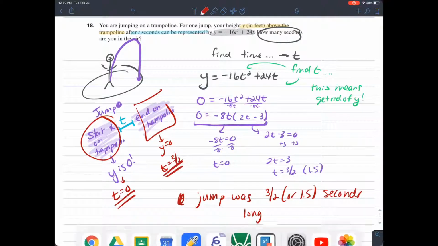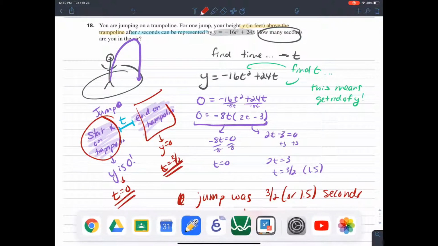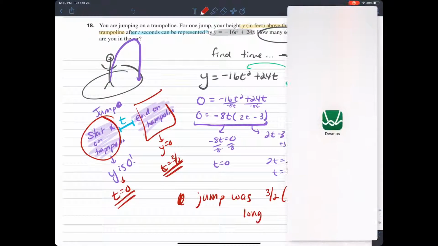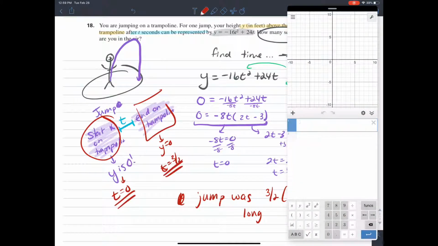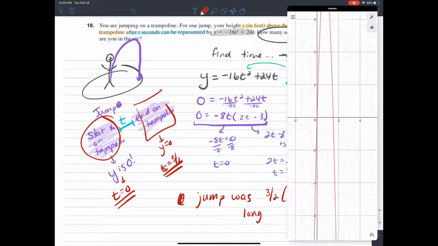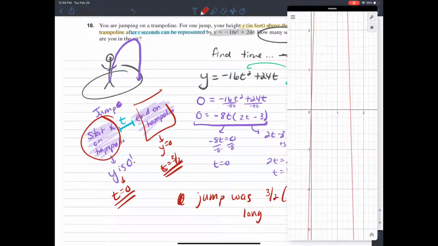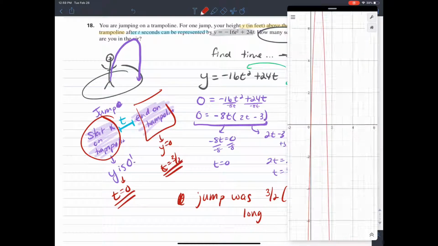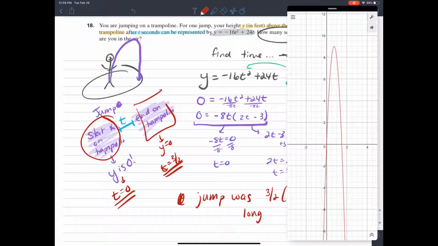Now, something that's kind of important to also look at, let's make sure we can look at a quick graph of that. Now, we don't know how to make these graphs necessarily yet, so I'm just going to use Desmos. So I'm going to type in negative 16, and I can't use t in here, so I'm going to use x squared plus 24x. Now, what I want us to see is that's our jump here, right? So how long am I in the air? Well, I could just measure. Again, if I started here at time equals 0, I hit the ground at time equals 1.5. And it's a good connection, again, to see how we can use our graphs and factoring to find the x-intercepts.